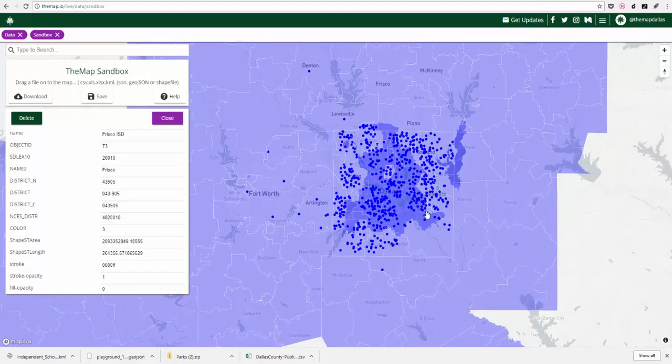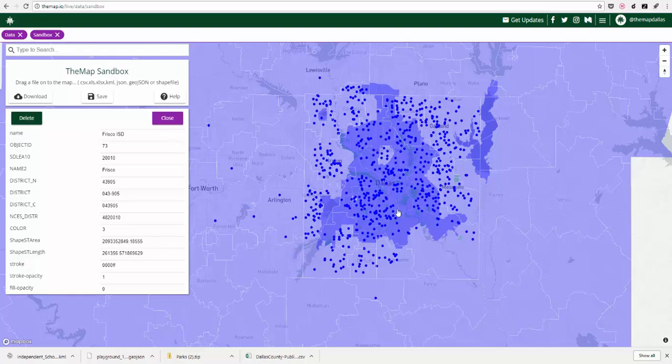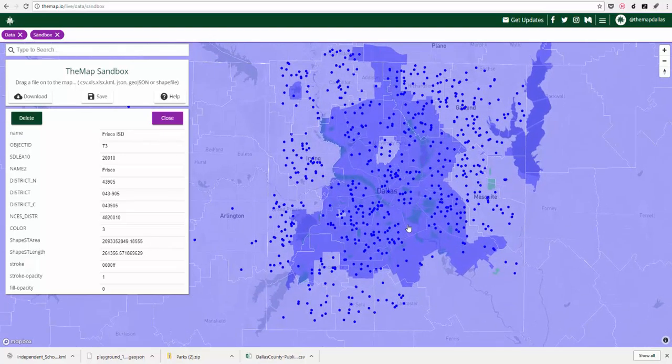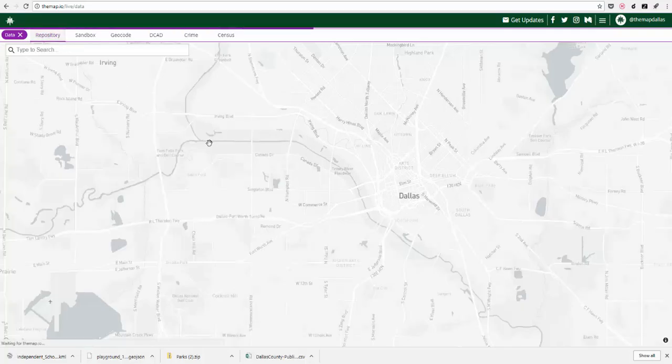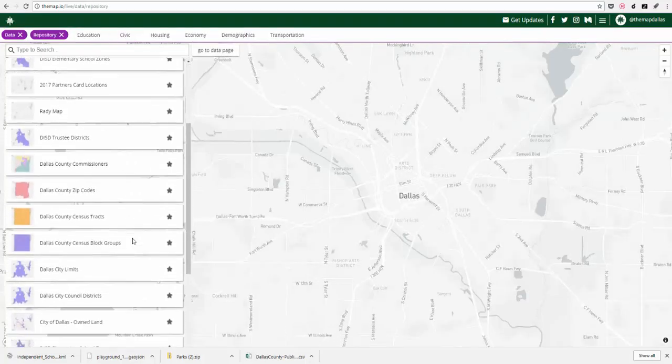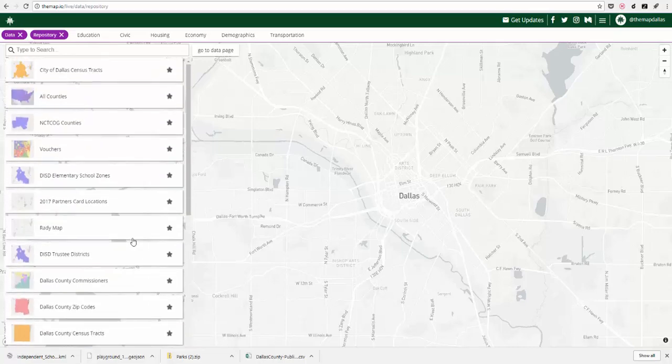So that's a kind of a base introduction to the type of files that you'll be using in the system, and we'll get into more videos on how to style stuff and how to actually export these and re-import them and then load them and feed them into the data system, where there will be in this repository, which I'll have another video on as well, which has maps from a variety of different sources from around the state and around the city that you can merge and analyze all with each other.